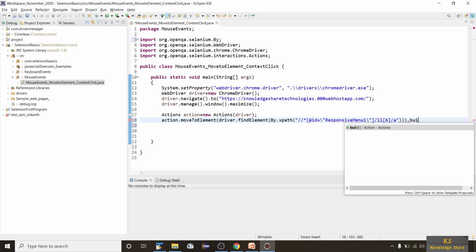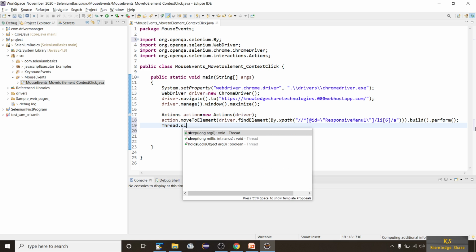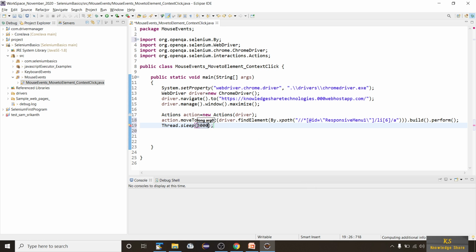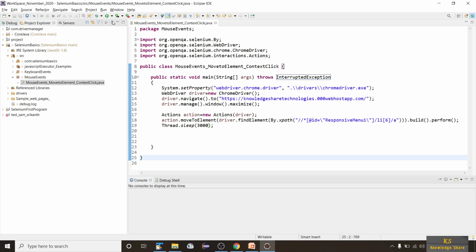Dot build dot perform. What build does is it segregates all the operations given before this build, and then it performs all the operations. Next I'm going to give Thread.sleep for 3 seconds. Throw the exception. Now let us run till here and see how it is working.